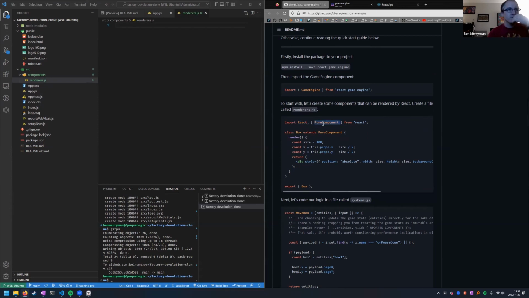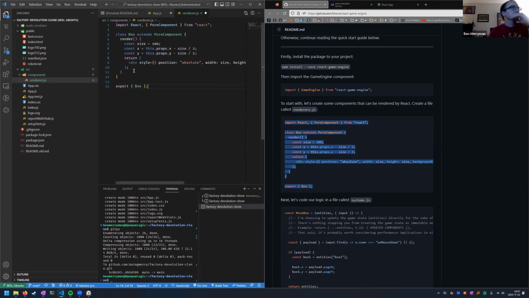We don't have to do this. Oh, this is an old syntax. This is like the class syntax. Well, it should work the same. So we don't need to extend.